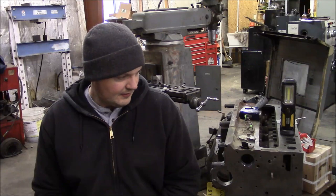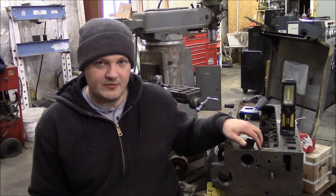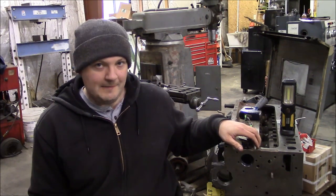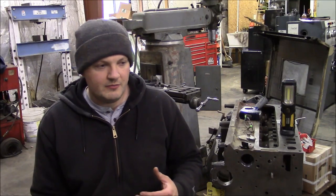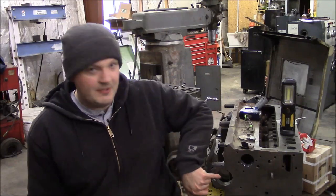I'll give you a little bit of the history of this engine, and we'll talk about some of the details here. So, this engine came out of another forklift identical to that Clark forklift that I had, and this engine had spun a main. When it comes to engines, it's like any other trade. They have their own language, and there are all these terms that we throw around when an engine fails. It threw a rod, or it spun a main, or it spun a rod, or whatever.